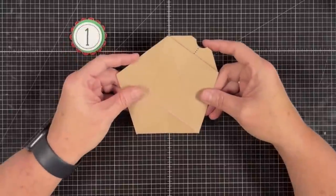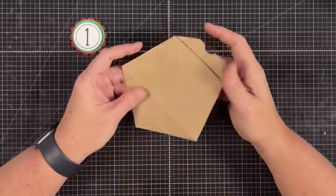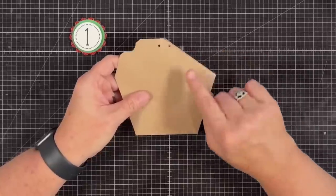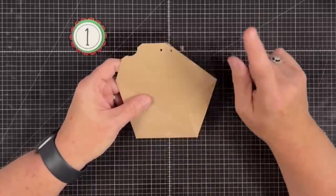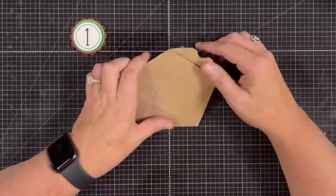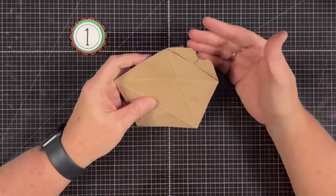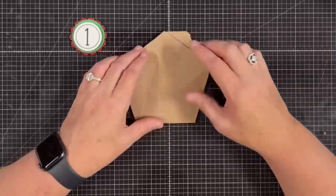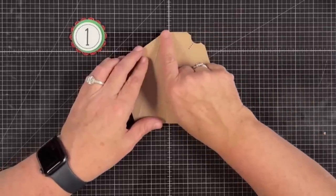So when you do this, here's what you need to make sure of. I flattened my star out. I want to flip this over, and I see my holes at the top. I want to make sure that is the top point of my star, okay? So flip this over. This piece here, I want on the back because when I tuck this in, I want it to go in and have my smooth side go around the front. You'll see that in a second. Just make sure the one with the holes is behind you here.